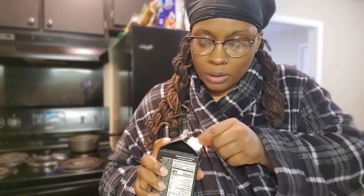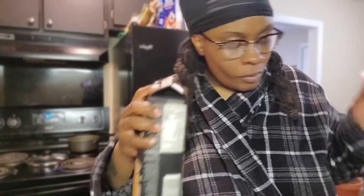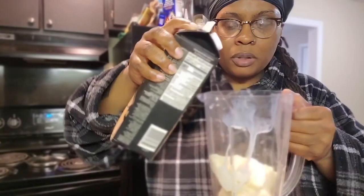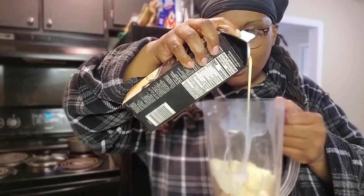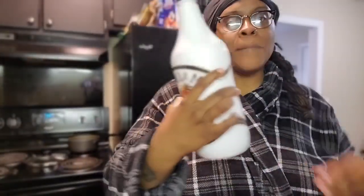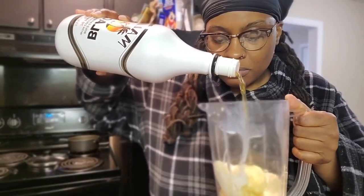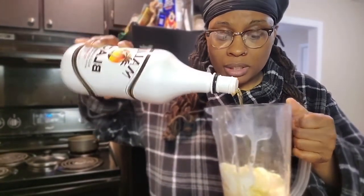I'm gonna put a little bit of eggnog in here, because I'm really gonna use this for layering on the top. I thought it had no smell, but oh, yes, it does. It smells kind of spicy, like cinnamon is in it. So I'm going to put a little bit of that in here. A little bit more. Let's go ahead and put our Malibu Black into this, and we're going to be generous, you know? Because it's spiked, so we're going to be generous with this, all right?